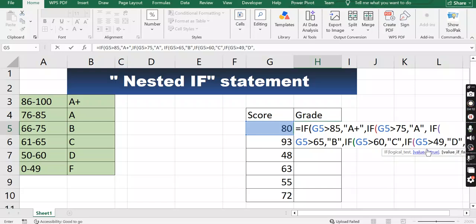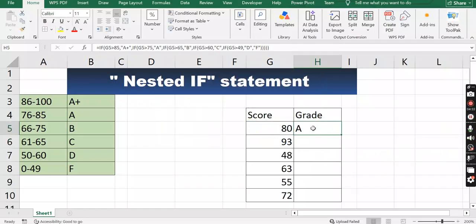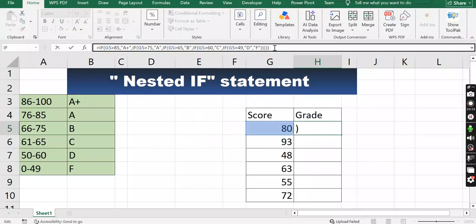And I can decide to write another formula and just put 0 at the end, but for this you can just put: otherwise return F. So meaning that whatever number is remaining should be F. So thank you. Oh sorry, I have to close my formulas. Excel automatically did that for me.